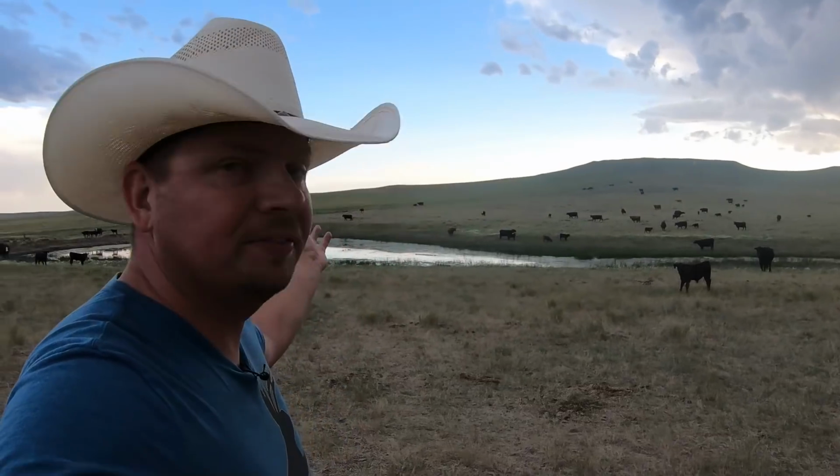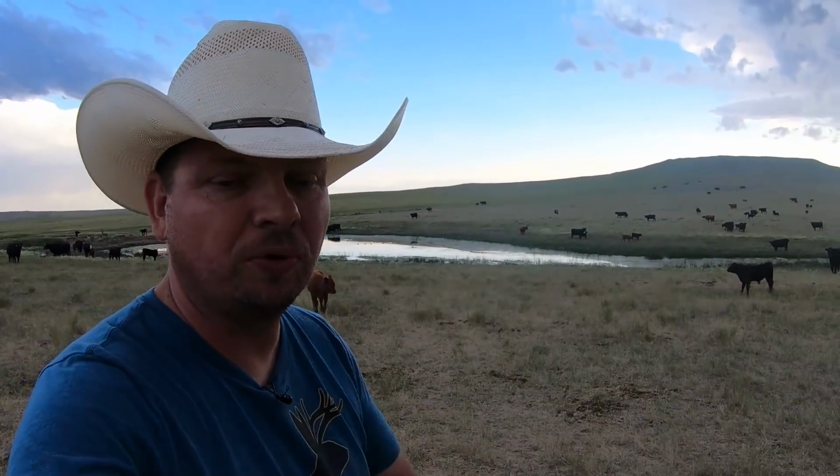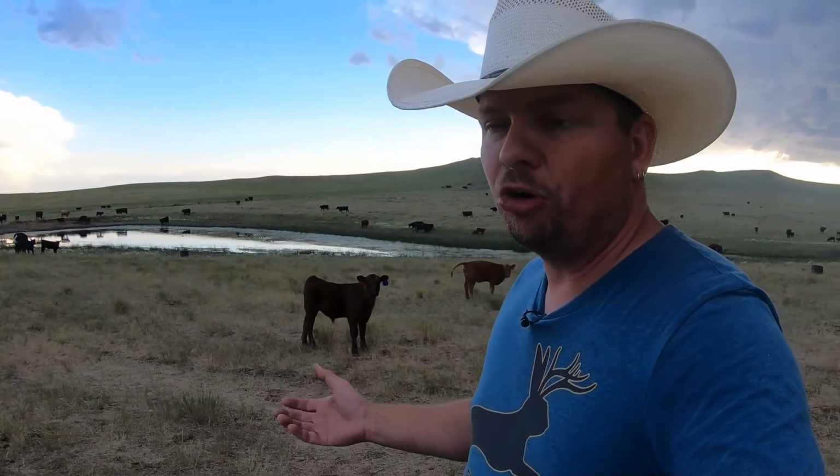Looks are deceiving, right? There's water out here in this pond. Most of this is actually winter runoff. And part of the problem is that this spring we did not receive the rain that we normally would have. That spring rain is what makes the grass grow. And without it, we can't make it grow. Not ourselves anyway. The grass really does require that 5 inches of rain that we normally receive between April and May.